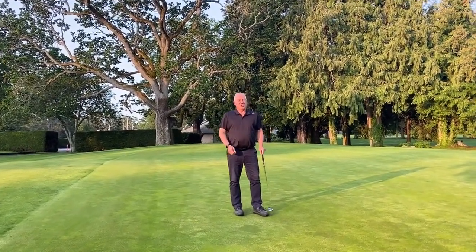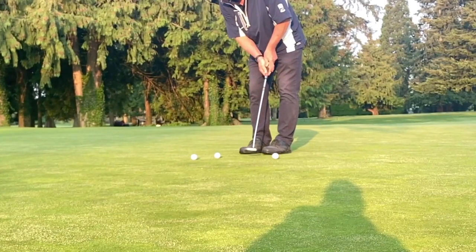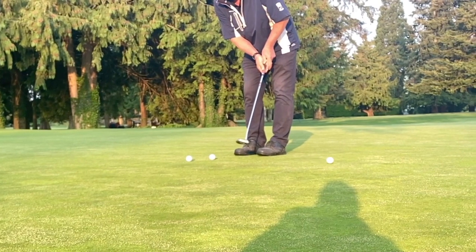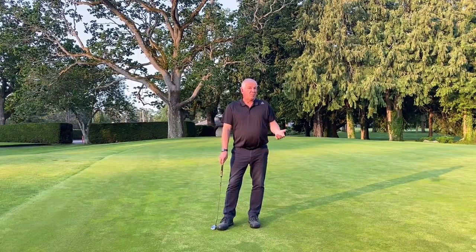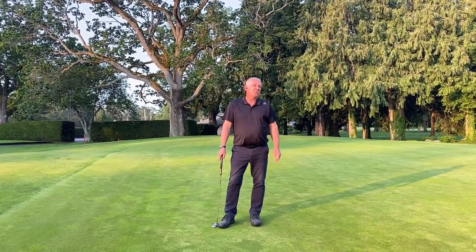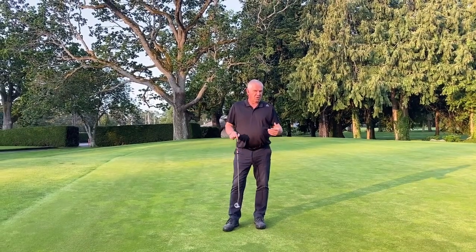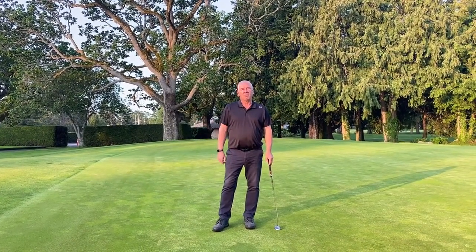This time of the year we deal with some bumpy greens. And what's going on with the bumpy greens? Well, in the Pacific Northwest, most of us are growing annual bluegrass, also called poa annua. And poa annua seems to go to seed twice a year. Right now we're in about the middle of May, and this is where the largest seed head expression is, and then second is usually around September.